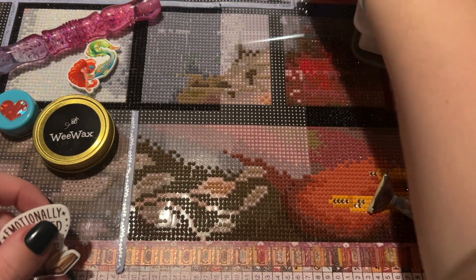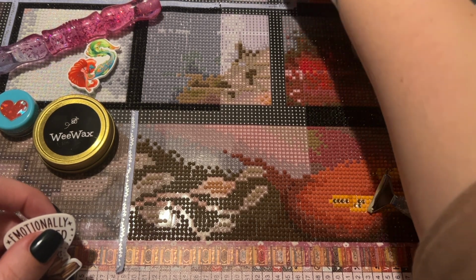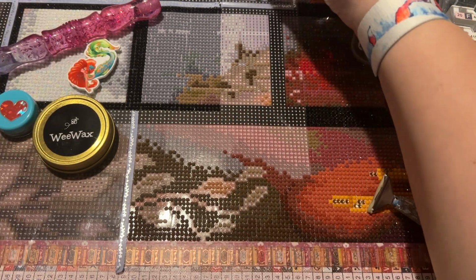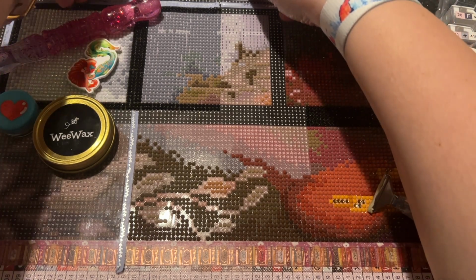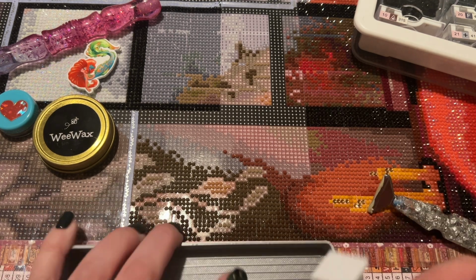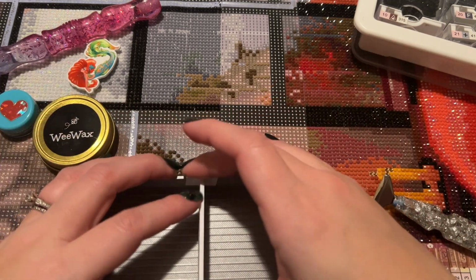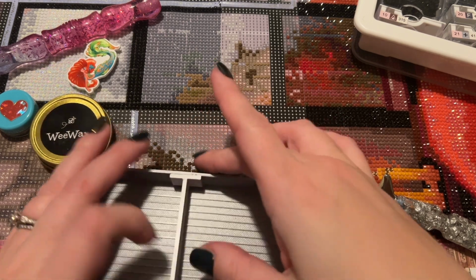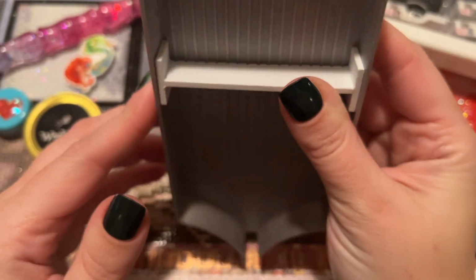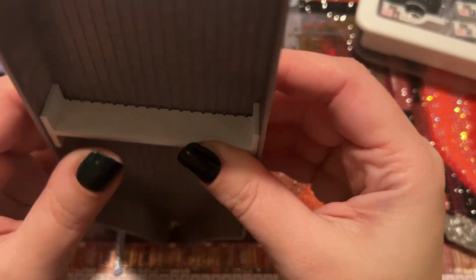All right, so you're not going to be able to see our cute minder because it's way up out of frame. This is the most chaotic sectioning situation that I have had in a very long time, because I worked on this and I wanted to get some progress pictures posted, so that people could see how it looked with some drills down. I had worked on a couple of sections and I posted some progress in the VIP group. That snapped in there really nicely. I don't know if you guys heard it click, but that's really secure in there. I don't think we're going to see any drills slipping underneath.